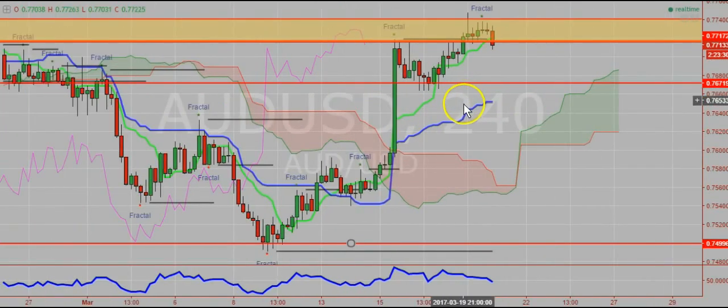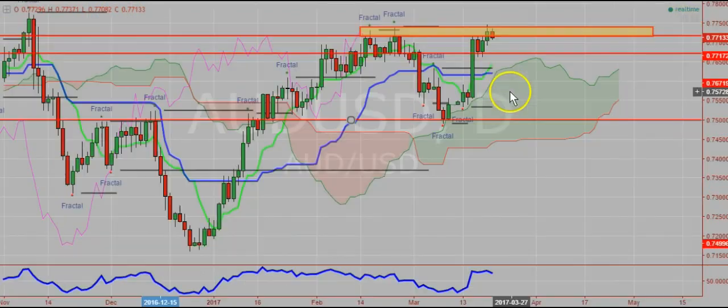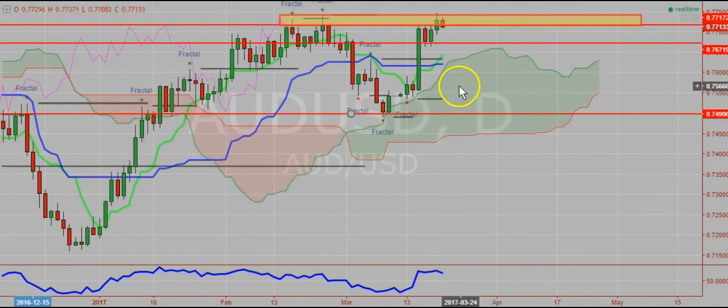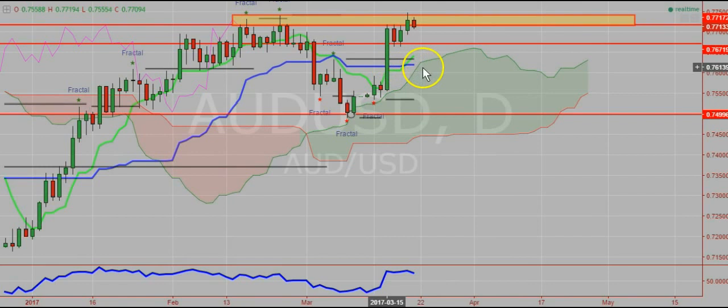We'll probably get a pullback by then, and then we'll see what price is going to do. But first we want to shoot for this level here at about 76,719. Then we're going to shoot for our Kijun-sen. You could go back to your daily, see where that daily Kijun-sen is, and then we're going to probably shoot for that level afterwards because you're going to probably have this flat Kijun-sen as you can see here, and then we'll have a lot of support from the Kijun-sen and the cloud.